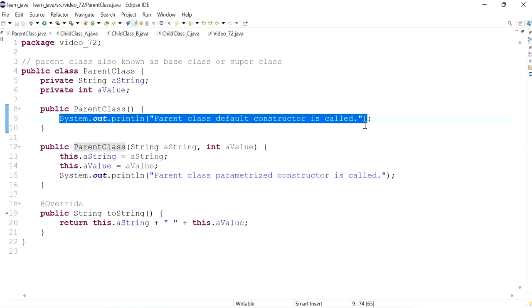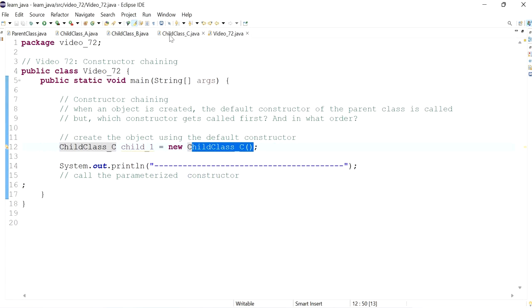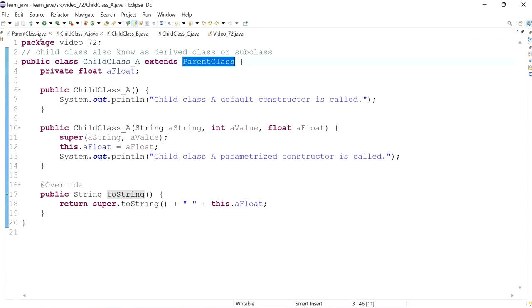So with constructor chaining, the call is made and the execution of constructors is done from the parent class, so from the top level towards the last child class. It browses all the way up, but doesn't execute the statement.